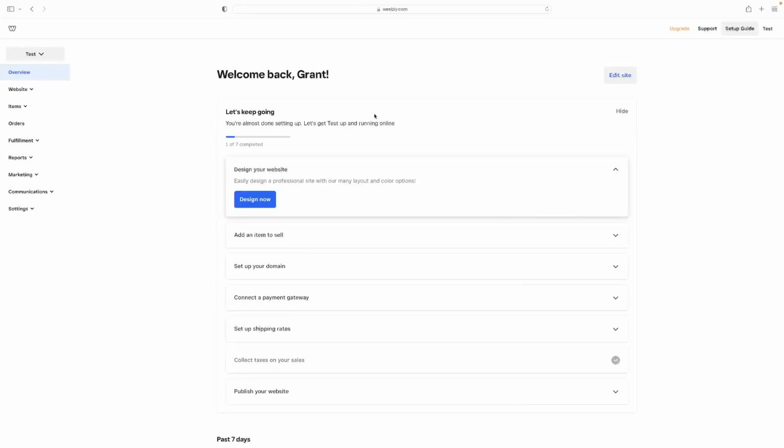So you can set up the logistics of your store, the back end of it, from this point. And this is the dashboard in which you'll manage that. So things like a domain, items and a payment gateway, they're all accessible from the menu here, as you can see. So that's how you manage the back end of the store. But the site then, you'd have to open that in the editor, the browser-based editor, so you can make changes to the look of your site.